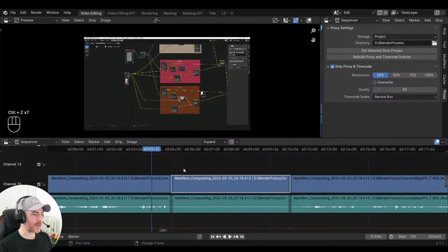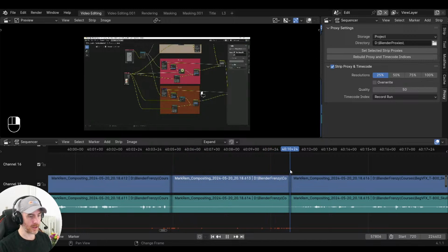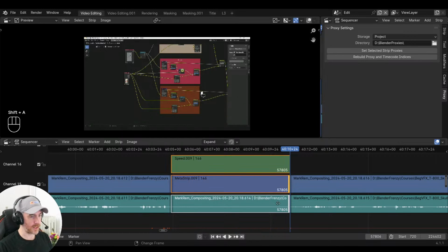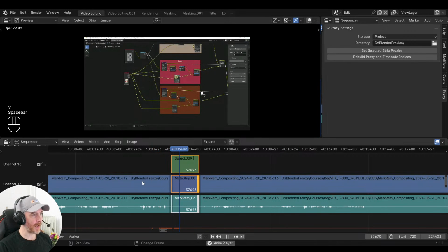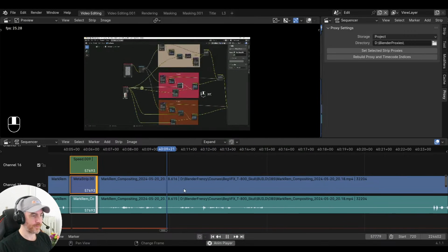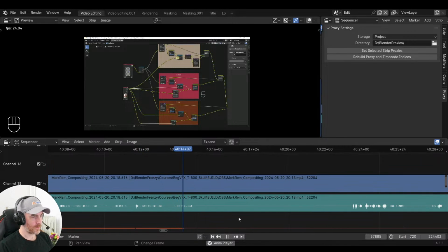Okay, so here we go. I cut this. I'm like, okay, here's a long stretch of stuff that's not happening. I cut here at the start. I cut here at the end, and then just select the video, Control G, Shift A, add in a speed control, and then take these down to however short I want it, and then close that gap. It's as easy as that. It's really cool. There. So this one we can pretty clearly see that, so we don't really need that either.